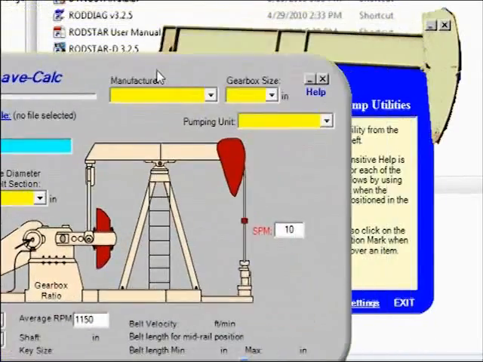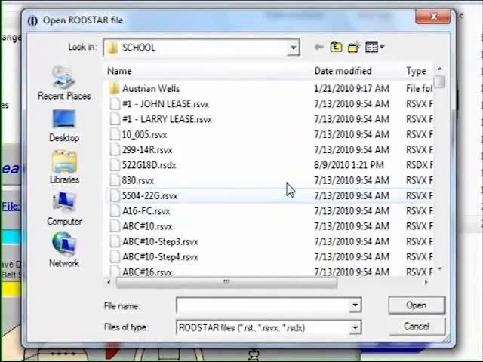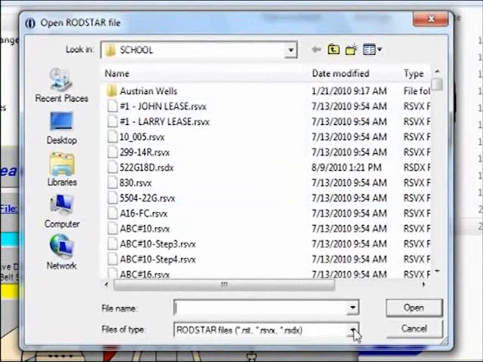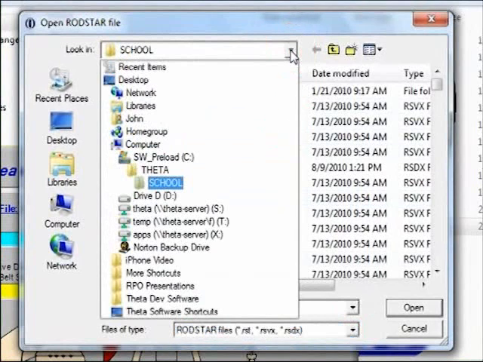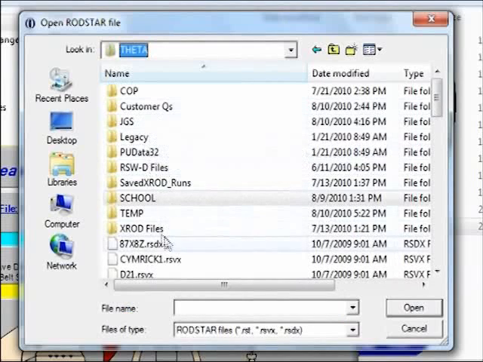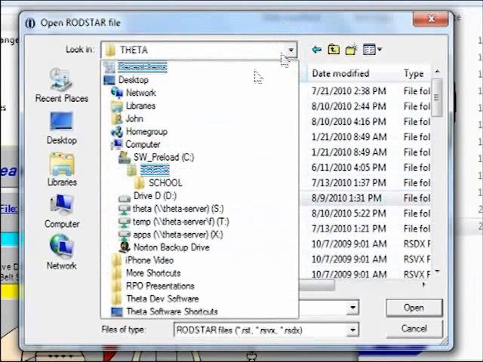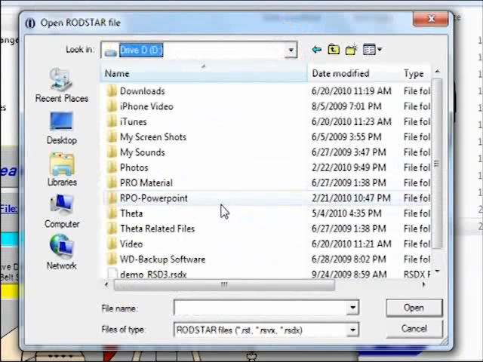Okay, so now instead of having to type all this in, I'm going to click here, Use File, and I'm going to select a RODSTAR V file, and then I'm going to go to the directory that contains the file that I want to load, which is the file that I saved from XROD.